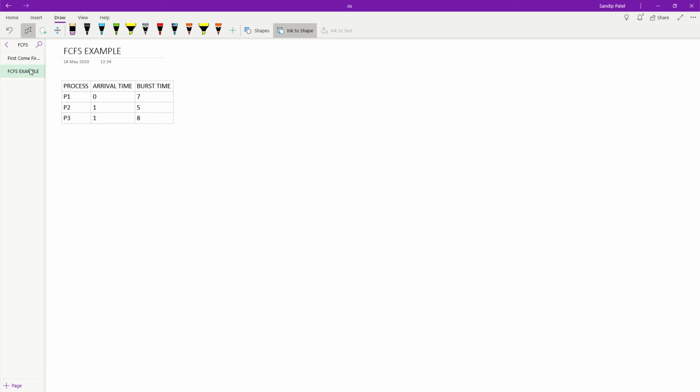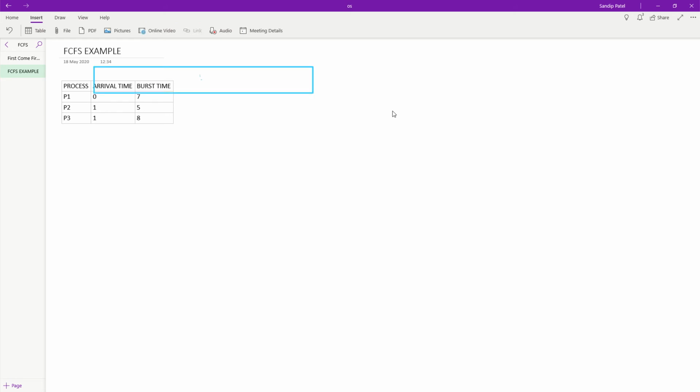Now remember the algorithm, first come first serve. The process which comes first will enter first into the CPU. And how will we represent this algorithm? Using the Gantt chart. So again we will draw the Gantt chart. Here three processes are there, so we will draw the Gantt chart with the 3 processes.